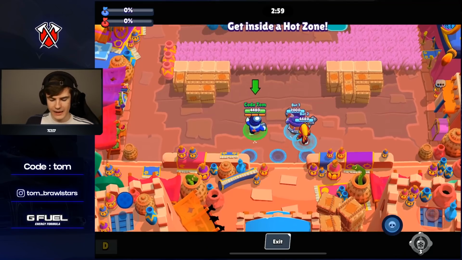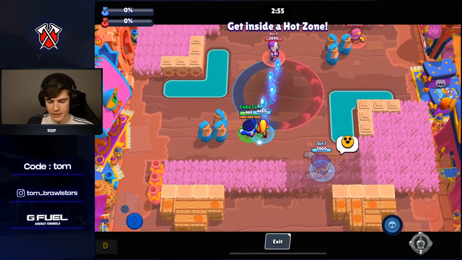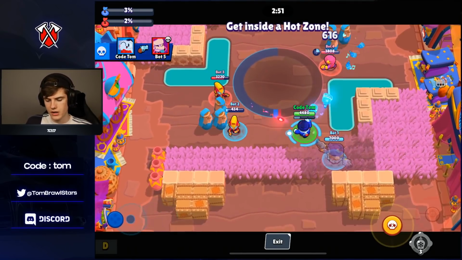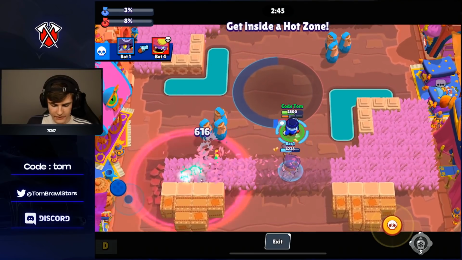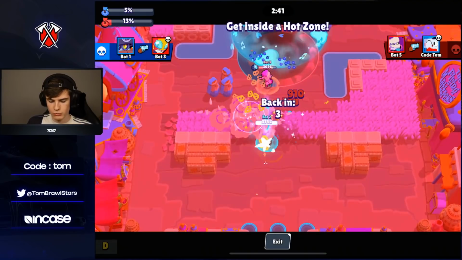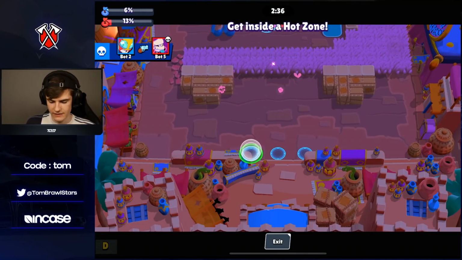Okay, so at number 5, we have this Lou one. So this one essentially is gonna freeze your enemies 50% of the way if they are in your super. Obviously, you have to pop this gadget for it to activate. Then it's gonna freeze them by 50%, which is really good. I feel like on a map like this, Ring of Fire, where you can cycle your super really well, it's gonna be even better. Obviously the old gadget wasn't even good anyway.